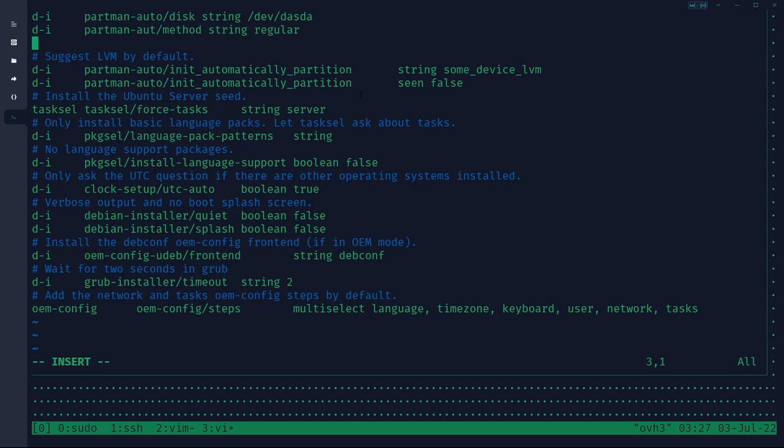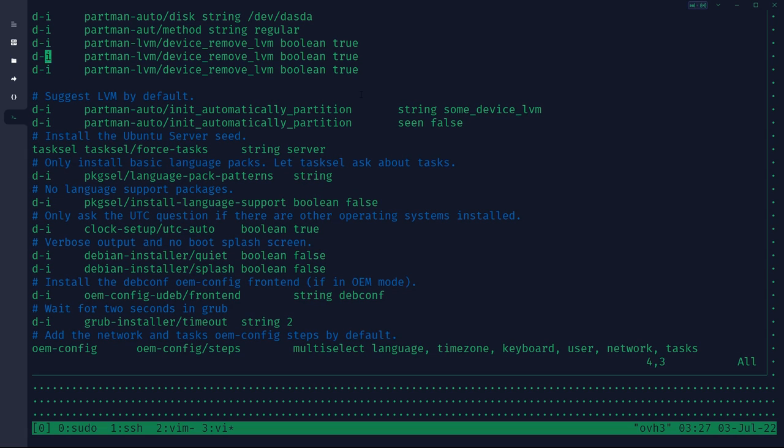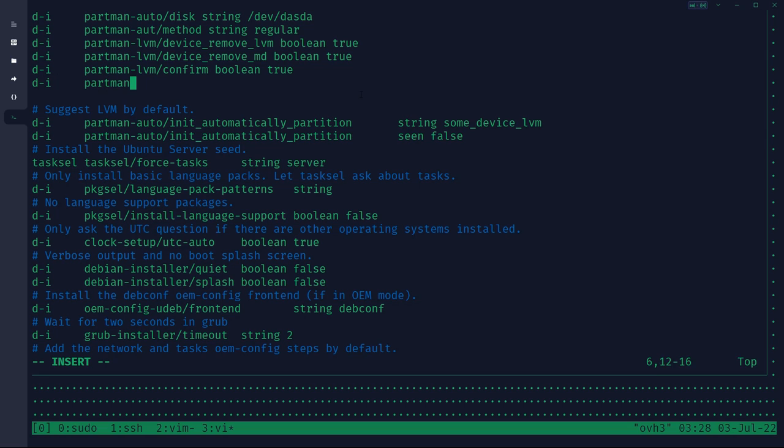And it looks like we can tell it to, let's see, we're starting with a new disk image, so I'm not sure these will be relevant, but this will say if there are existing partitions or anything, it will just automatically overwrite those or remove those. Yeah. So we can do that for LVM, MD, which is the Linux RAID. Yep. And we will also tell it to automatically confirm changes to our partition table.